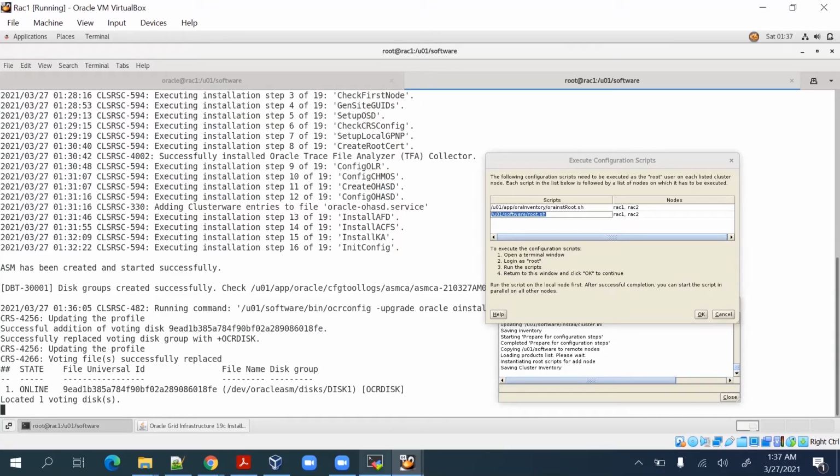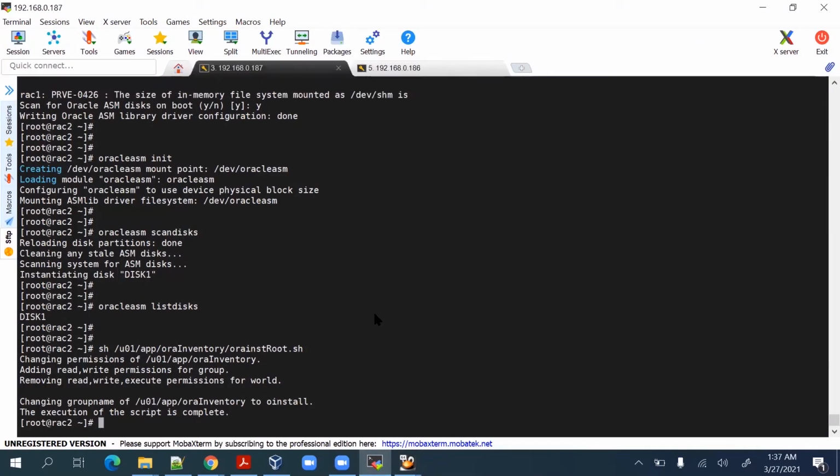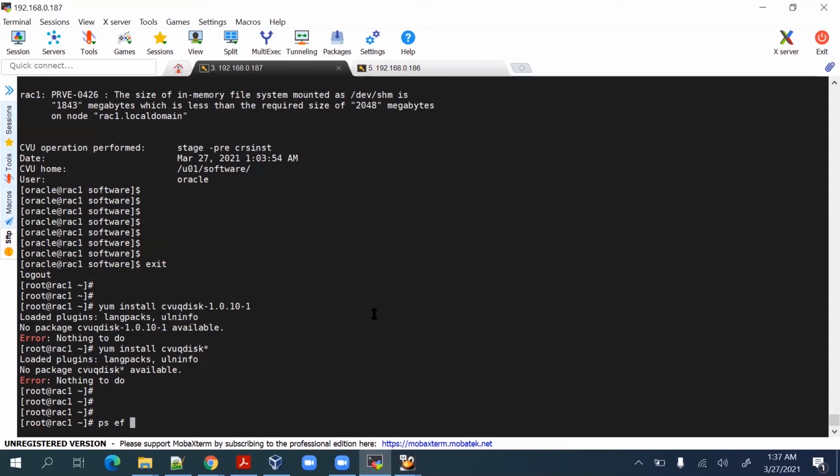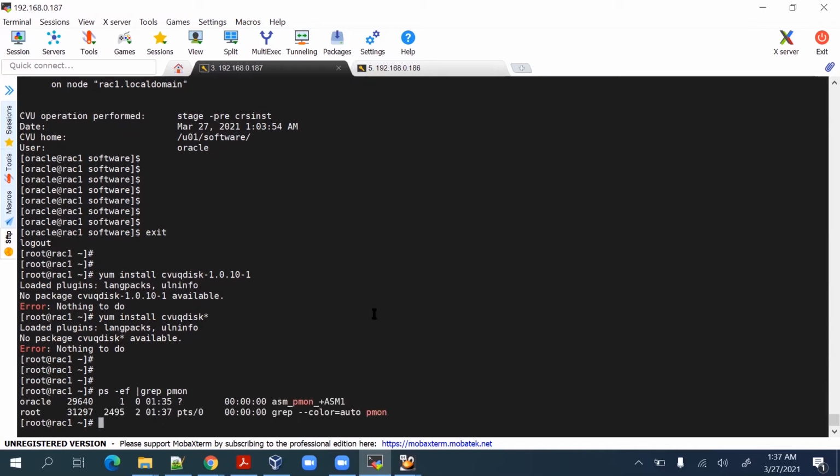Meanwhile, you can cross-check whether the instance is up or not. Let me check whether this ASM instance is up. ps -ef | grep pmon. So you can see your ASM instance is up.